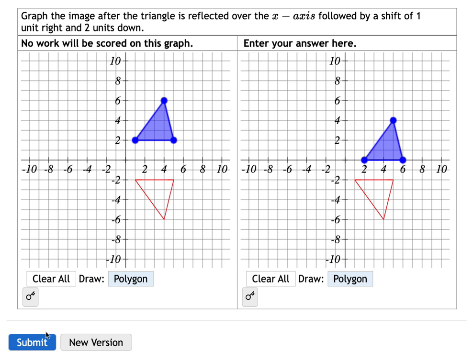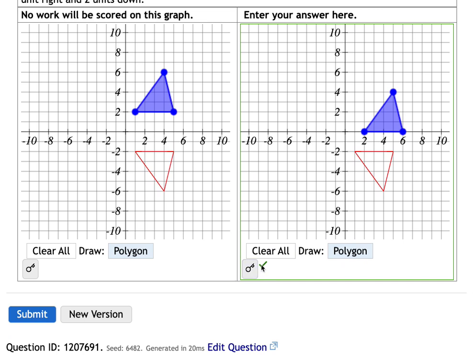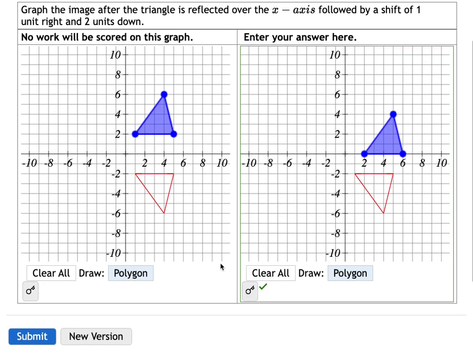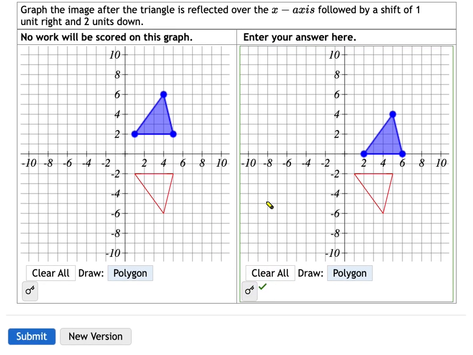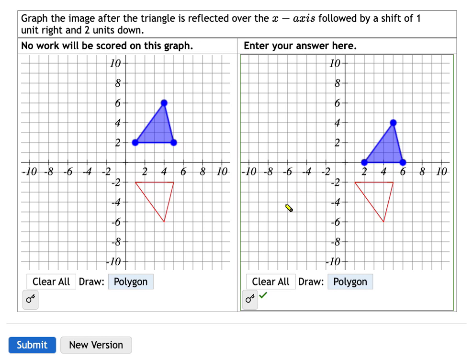And now let's close that figure off. And let's check our work. And it gives us the green check mark, says we are correct. So in this case, here's another method to do a composition. Let's draw that first transformation and then use that to just come up with our other points pretty quickly. Hope that helps. Of course, if you have any questions, please reach out to your instructor.